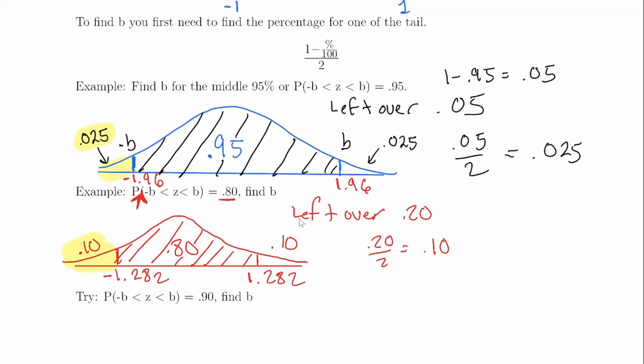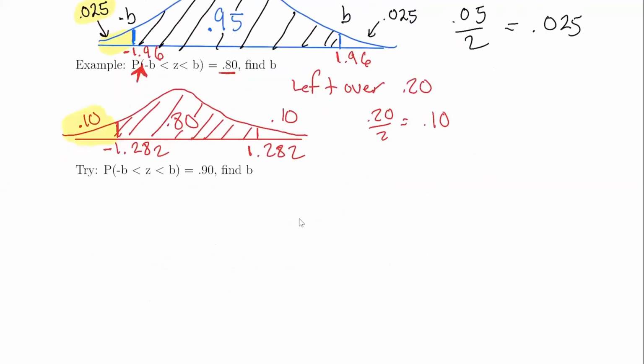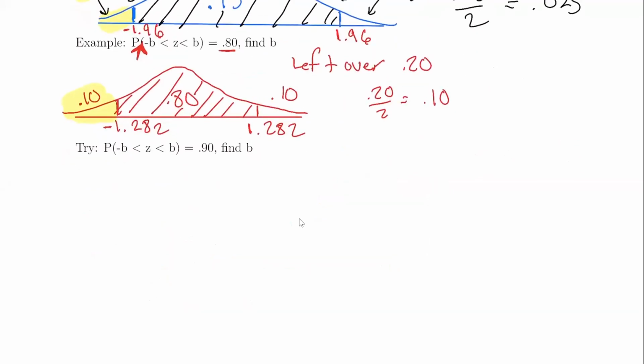And that's it for that second example. Any question in regard to that second example? All right, so what I want you to do, I want you to try this last example for this one, and then we're actually going to start doing application. Application just means we're going to start doing word problems. So try doing this next problem.